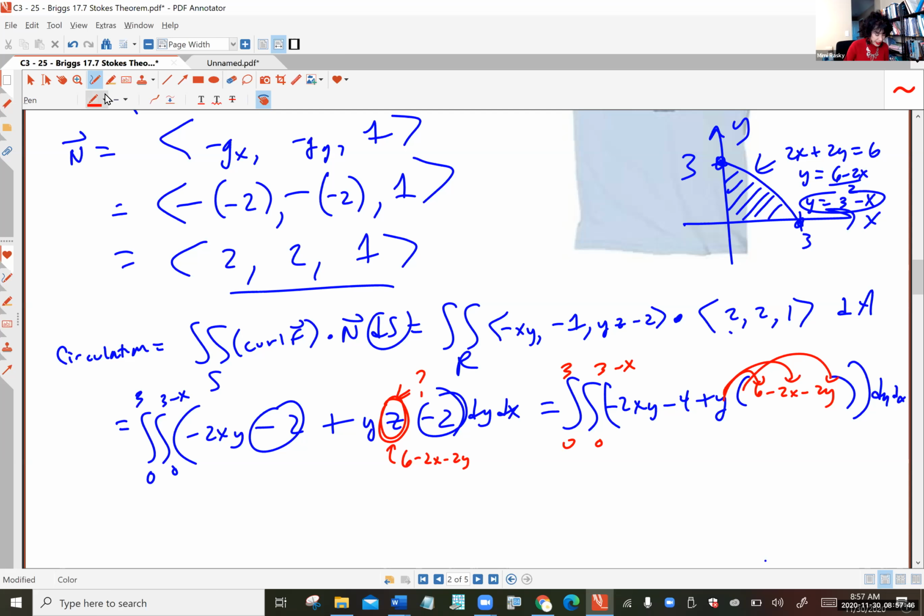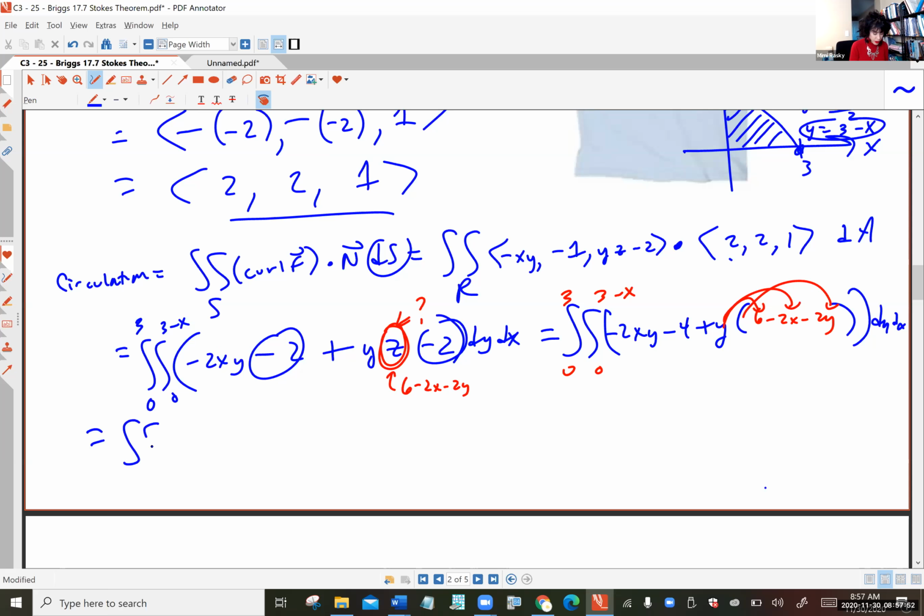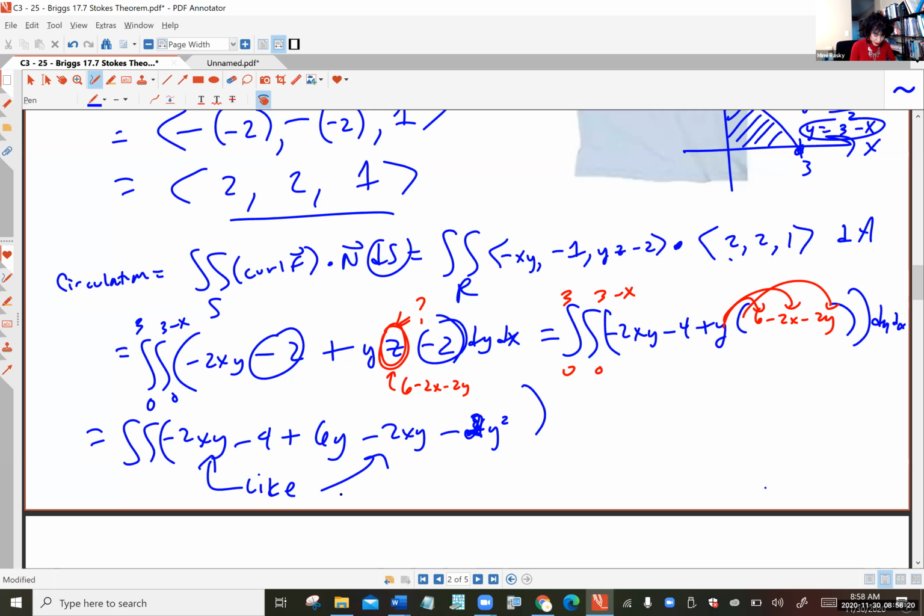And then you are going to do this by hand. This is the part where I hope, because you had so much multiple integration in my class, that this is the easy part. So I'm going to distribute my y. I got minus 2xy, another minus 2xy, and then minus 2y squared. I'm going to combine like terms again, because these two are alike and they combine to negative 4xy, and then I'll integrate.